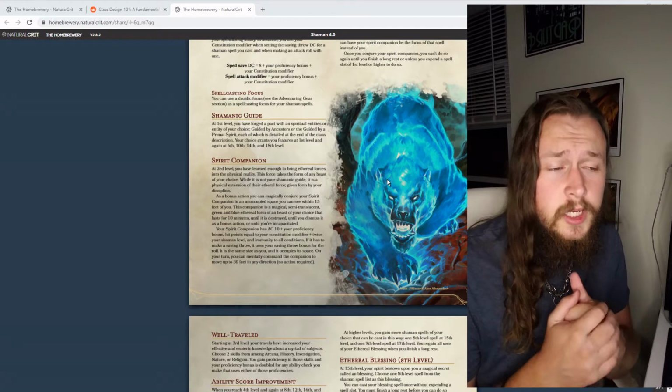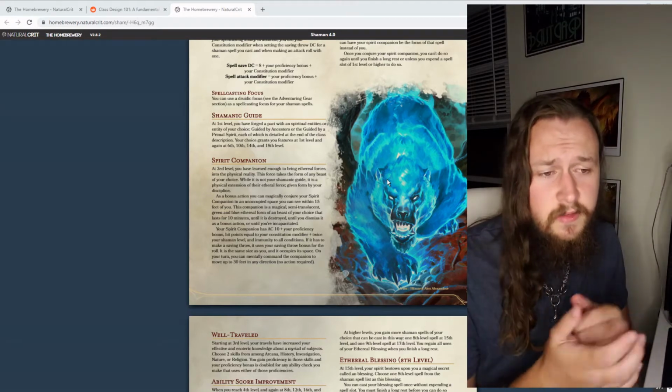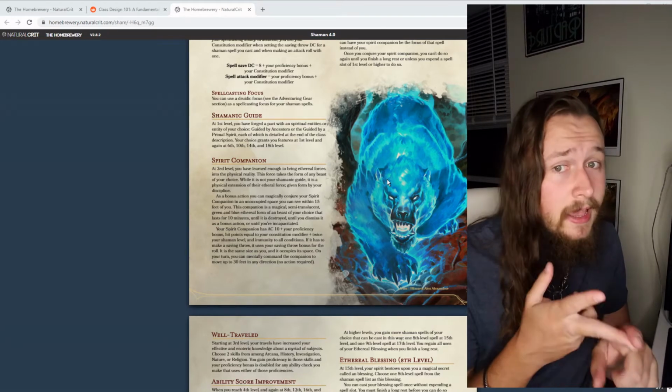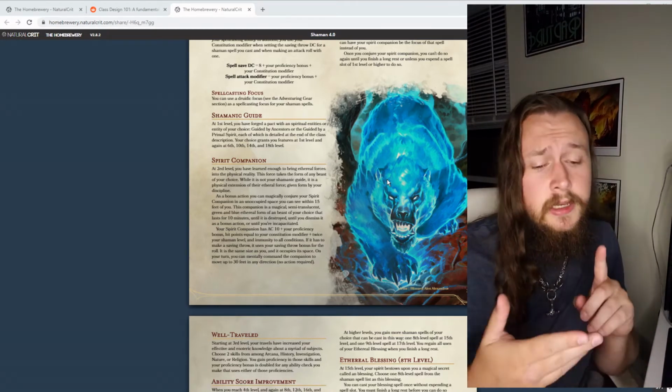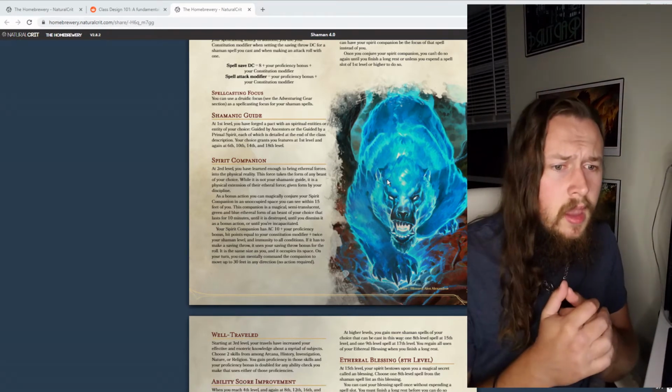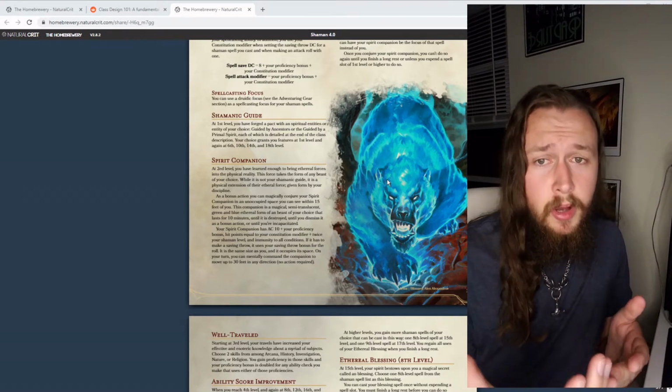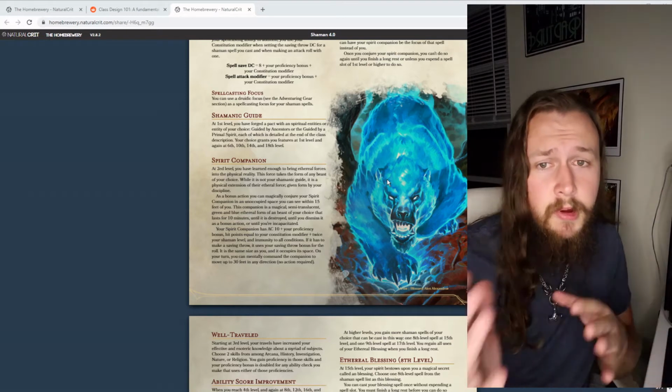It has immunity to all conditions, so no prone, paralyzed, and none of that stuff. If it has to make a saving throw, it uses your bonus, so it can be affected by saves. Dragonfire hits it, fireballs hit it, all of that stuff. And it's the same size as you. So if you're a small character like a gnome, your Spirit Companion is also small.